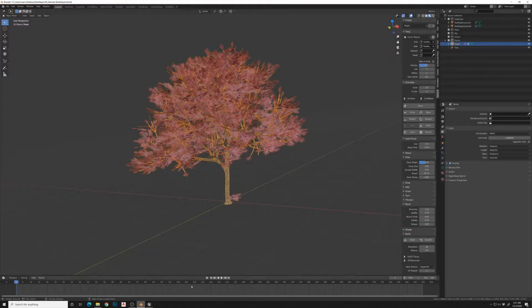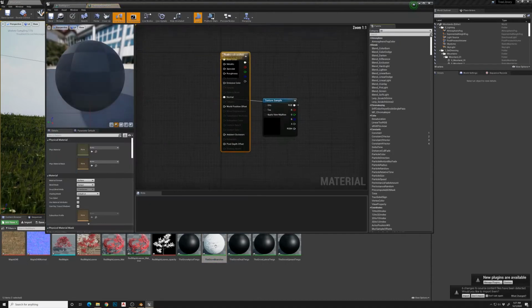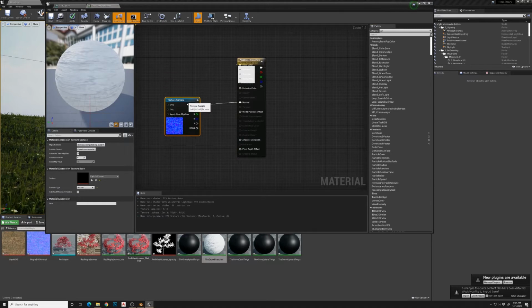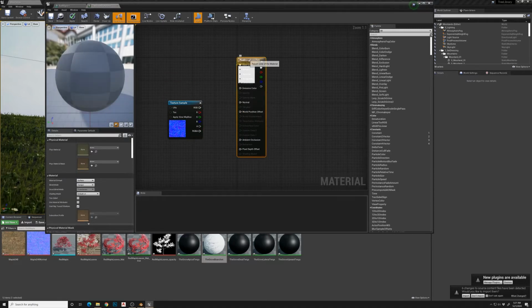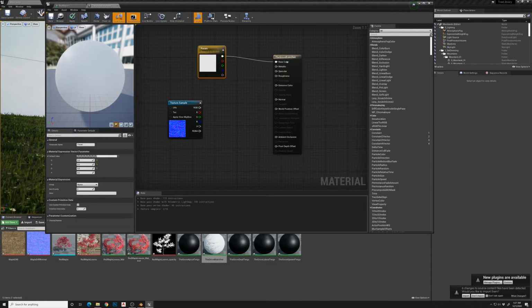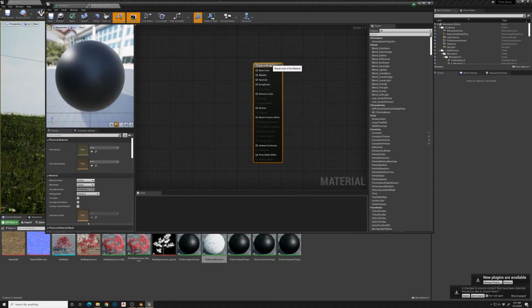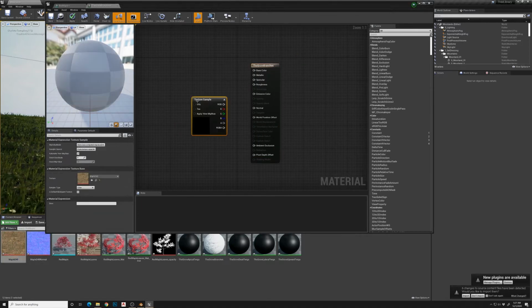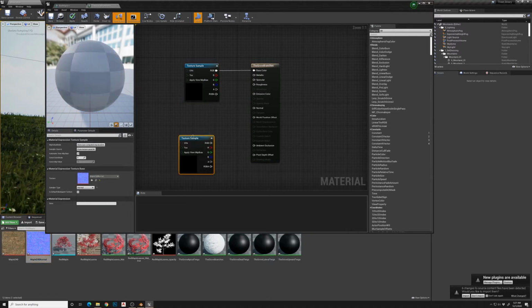Now I'm going to grab some barks from the supplied bark that comes with the Grove plugin. I'm going to delete these because they're not set up right. I'm going to delete those, and I'm going to bring in the bark texture and the bark normal that I just brought in and plug those in.